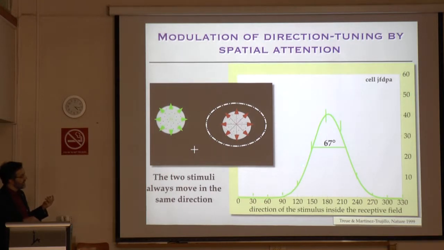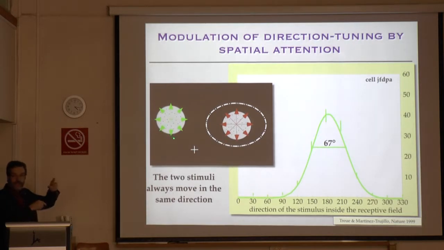Now I painted in green because this tuning curve is measured when the animal is attending to this stimulus over here. The response, of course, is still the response to the stimulus inside the receptive field because that's all that the cell essentially sees. But we would call this the unattended tuning curve, because the stimulus that the cell is responding to is not attended. This is the attended stimulus in this condition.